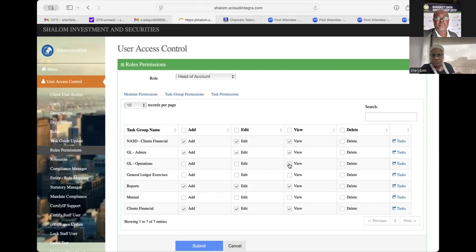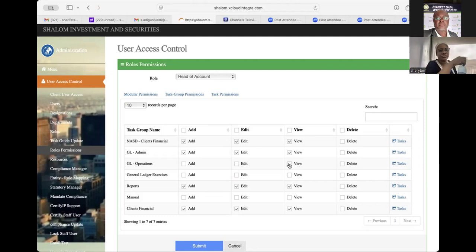So which is fine. Then look at another one, client financials. Should the head of accounts go to client financials? That's another question. Should that head of account be able to post deposits? Should he have that right? Like I told you, the head of account is just like somebody who should work like a compliance officer. There are better things for him or her to do. But I may not know if that works in Shalom. You understand? That's what I'm saying. It depends on what works with you.